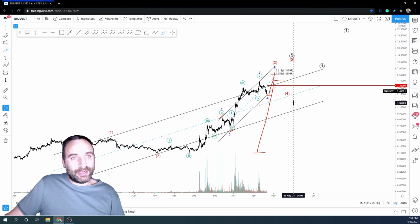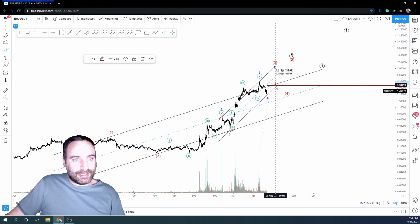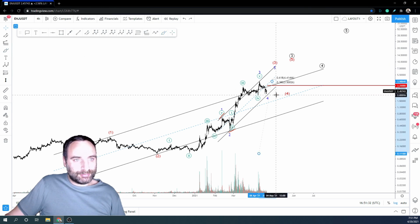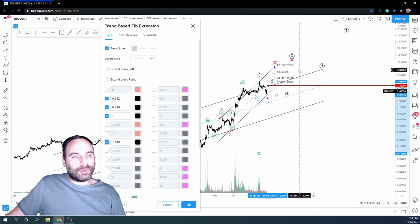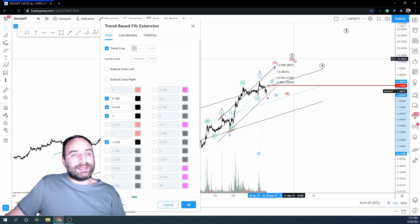We are in cryptos. Deviations are expected. But generally speaking, rule of thumb, 5.4 is expected. Once we get the correction in, then we will have to drag that down. It's possible that it's down here. And we can use 0.618 for 40. And then we can go even up to 1.618, because we're going to get wave 3 as well, right? To know where wave 5 is going to end, 161.8. But then again, that's going to be while we're correcting in 4.